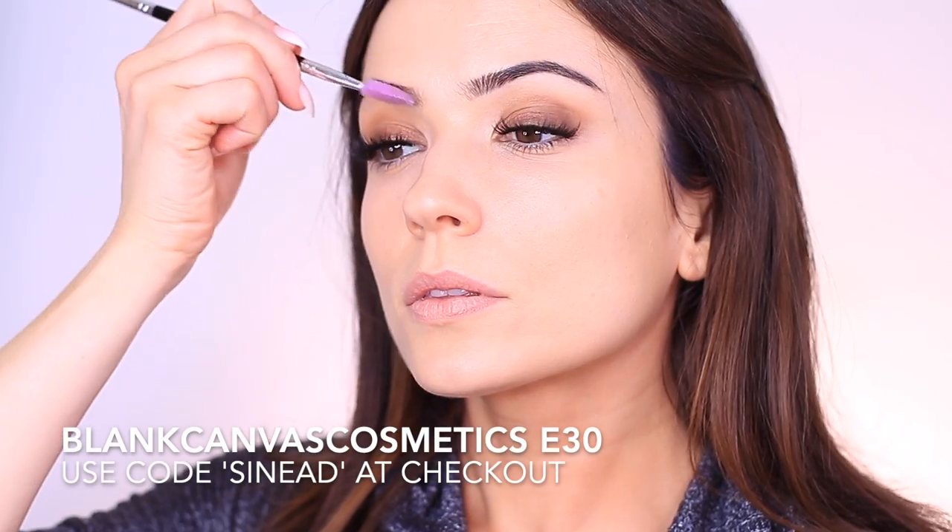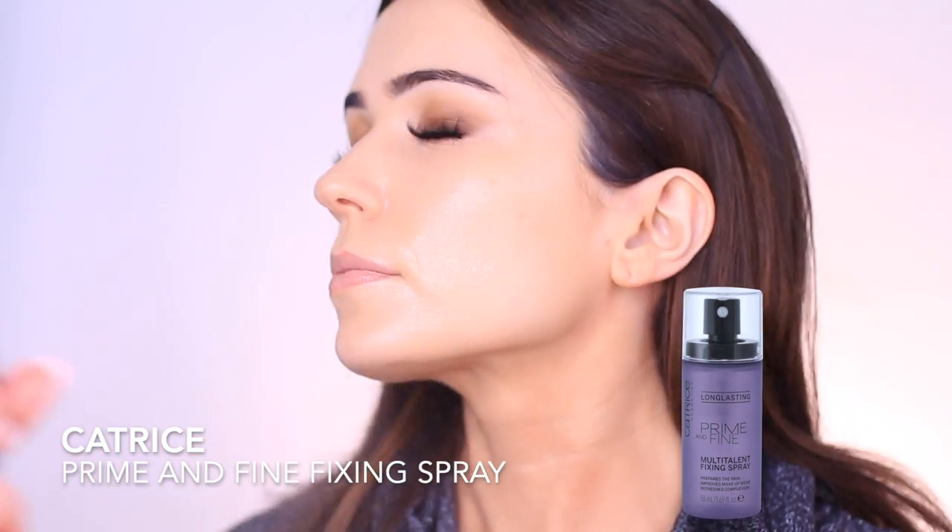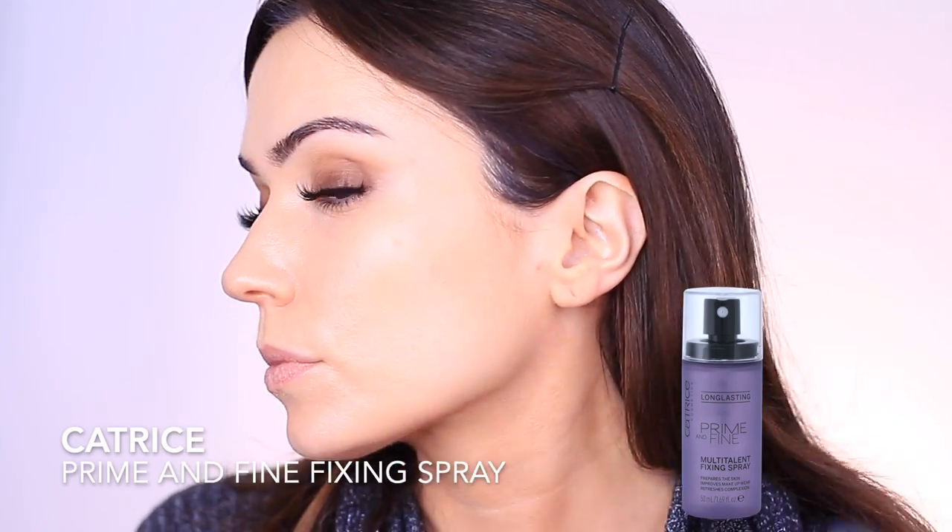Once the foundation is applied, I fix up my brows. I didn't do too much to them while away because I tinted them before I left, which made a huge difference and was such a time saver — tinting means you really only need brow gel and you're good to go. I tint mine about once every six weeks. Setting spray is next, which holds the brows and sets the foundation. Because this foundation is so glowy, a setting spray creates an even veil of setting power all over without drying out the skin.